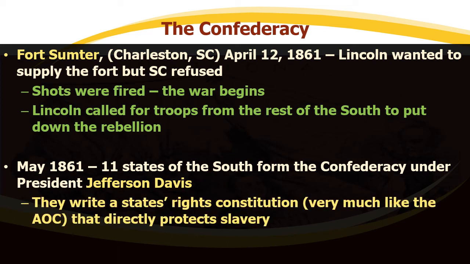They do write a constitution. In many ways, it's plagiarized from the U.S. Constitution and the Articles of Confederation. I mean, if you turn it in, you would definitely get a similarity score that would get you in trouble. It is states' rights focused because they focus on that as a key part of who they are. And they directly write slavery into this Constitution. So slavery is a part of the founding of the Southern Confederacy. It is written into their government.